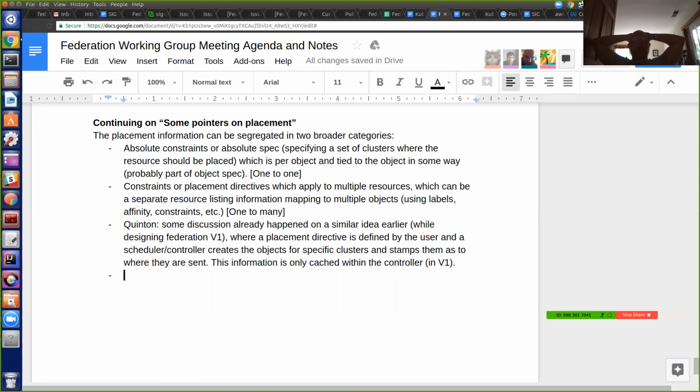So there are going to be resources stored in the Federation control plane in etcd that will represent whatever some scheduler decided to do with a federated resource, and that scheduler may have been a human being, or it may have been a piece of software. It could have been very simplistic and not cared about quotas and liveness of clusters, or it could have been very sophisticated and had all of that information and made the decision based on that. Seems reasonable. Okay.